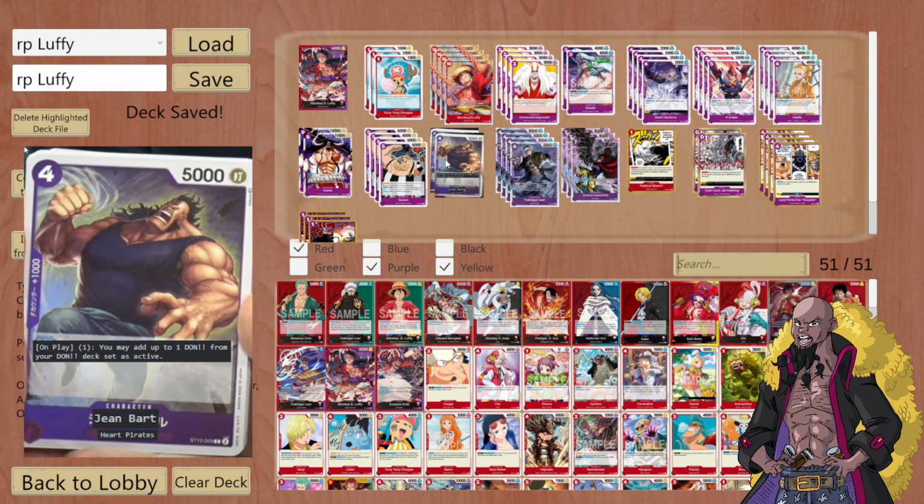But again, he falls into the same category as Basil Hawkins. You want him to ramp. Now, ideally, I would want to get 2 more copies of this in the deck as well. I'm still trying to figure out the ratios.